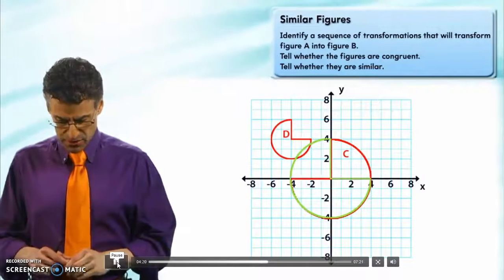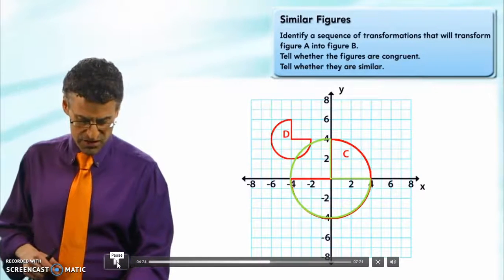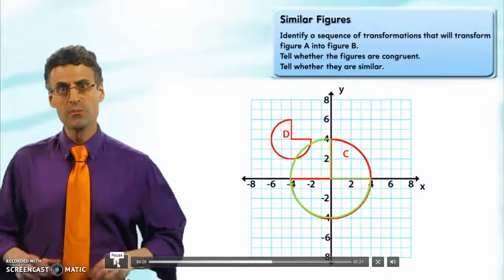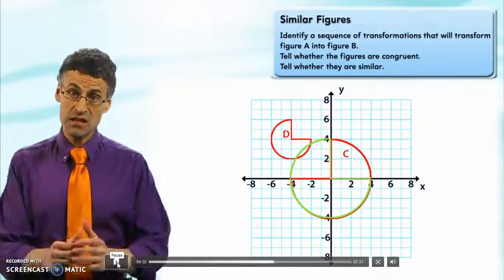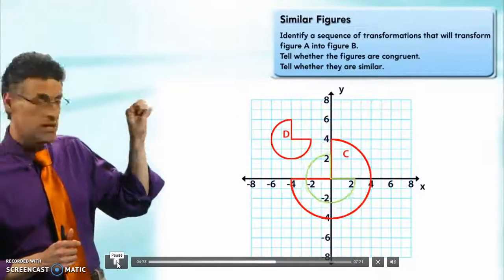Now, all I have to do is consider a scale factor. Well, see, this circle has radius 1, this circle has radius 2, so I've got to scale C down by a scale factor of 1/2. So I've got to consider a dilation by a scale factor of 1/2. That's going to make things smaller. Check it out there. It's shrunk down.